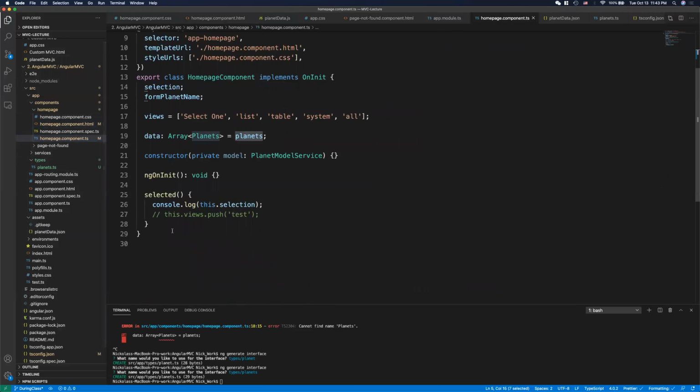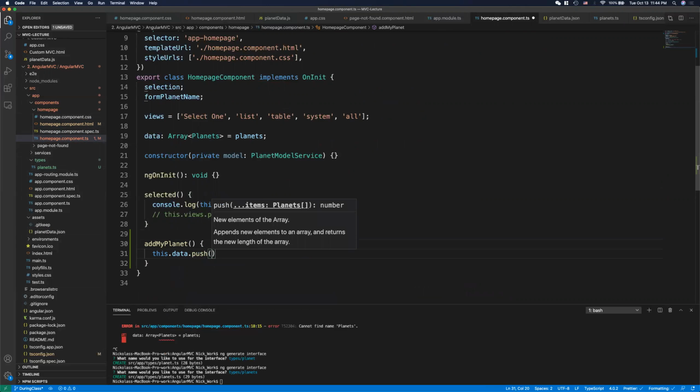So I come back to the homepage component, we're going to add this in. So we're going to do add my planet. Okay, it doesn't take any parameters. And essentially what we're going to do is we're going to say this dot data, that's going to be the planets array, and we're going to call the push function. Okay, and we're going to push essentially a JSON object, which in TypeScript is just called an object.